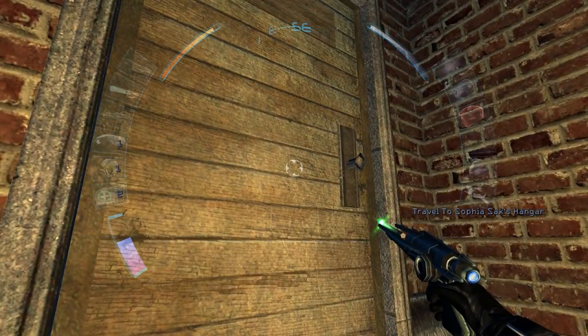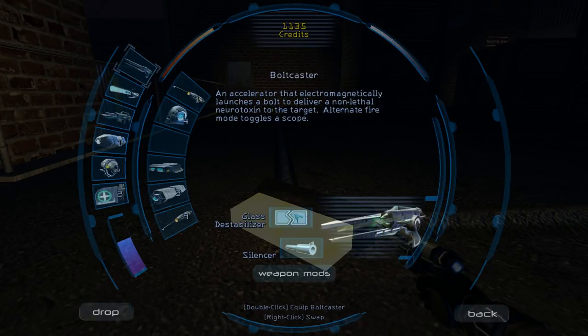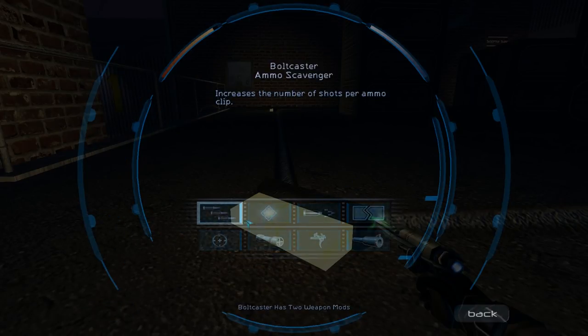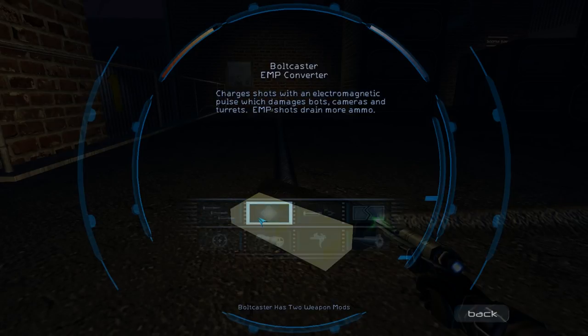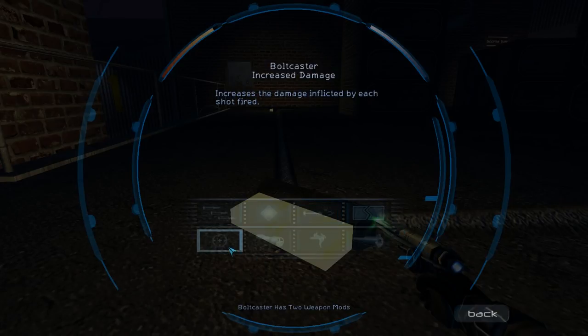Is there a way to make the boltcaster do more damage? Is there a mod to just increase damage? I know I can't modify this one anymore because it's already got these on it, but... Shots per ammo clip. Nope. Radius damage. I don't even know what that would do. It's supposed to be non-lethal. That doesn't sound good. Ah, there is an increased damage. And the number of shots per ammo clip, so that would make it consume less ammo.